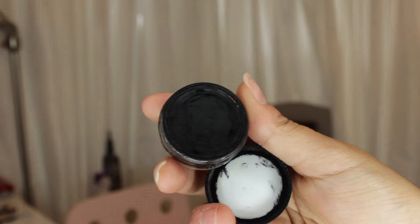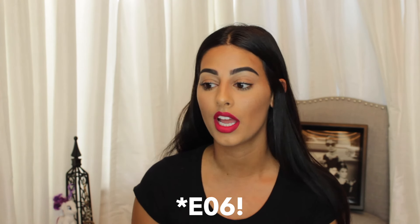The next product I've been loving is the Inglot No. 77 Gel Eyeliner — a black gel liner. I was using the Maybelline Gel Studio until I picked this up. It's so matte and easy to blend, and it works so well with the Sigma E05 Eyeliner Brush — I love those two together. Recently I couldn't find this, so I used the Stila Stay All Day Liquid Eyeliner, and I realized how much I loved this Inglot one because the Stila was so shiny. I just hate that look — it ruins an eye look for me. This is really matte, affordable, easy to blend, and I definitely recommend it.